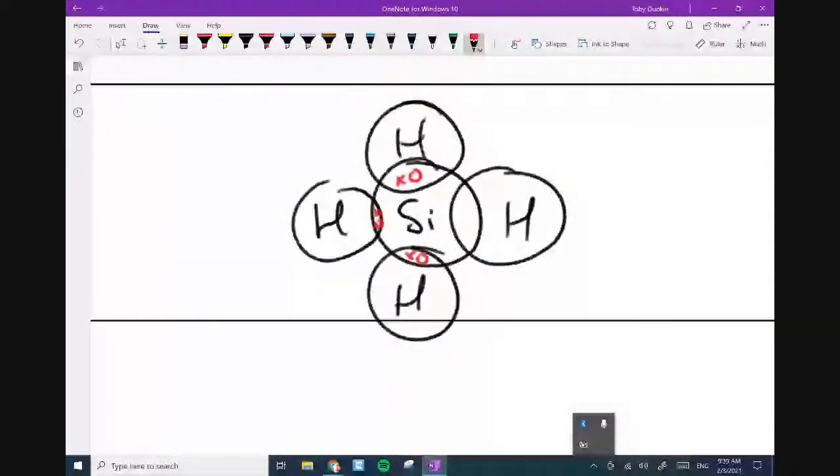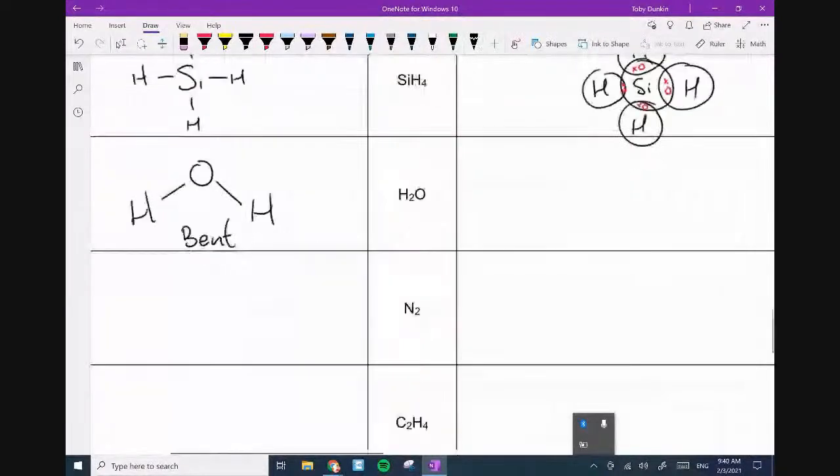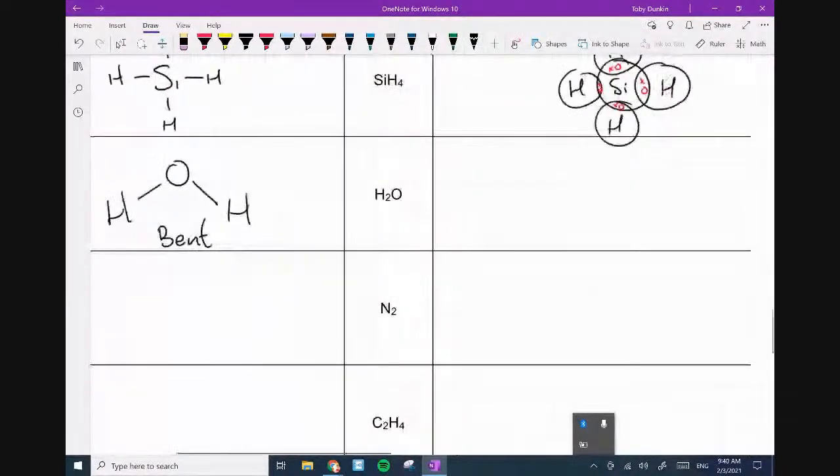Water. Always like water as one of these. Again, Edexcel loves water. So it's nice to draw it with its real shape. So those people who are interested, water has the shape bent. You could also call it V. They allow V-shaped as well, but it's bent. Wonder if anyone in the class can remember its bond angle. See if you can. As a stick, as a dot and cross.